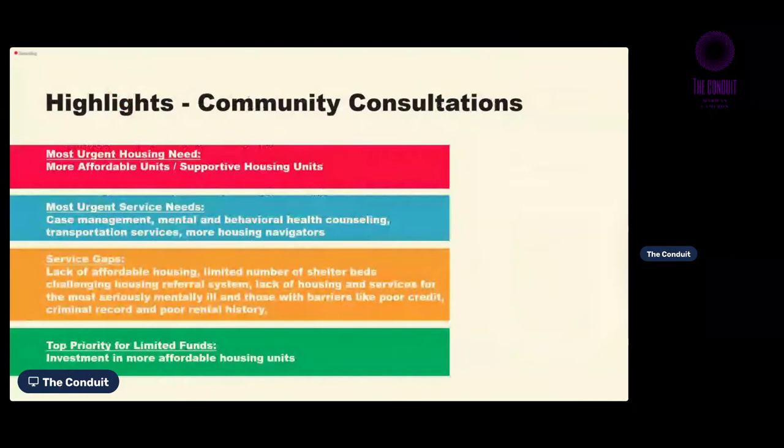Kitsap County and the City of Bremerton consulted with Kitsap Housing and Homelessness Coalition, Kitsap's Continuum of Care, as well as other housing and service providers that address the needs of qualifying populations and organizations that address fair housing, civil rights, and the needs of people with disabilities. The presentation was made at the May 18th, 2022 regular meeting of the Kitsap Housing and Homelessness Coalition. Staff presented information on the HOME-ARP funds and feedback was encouraged from coalition members.